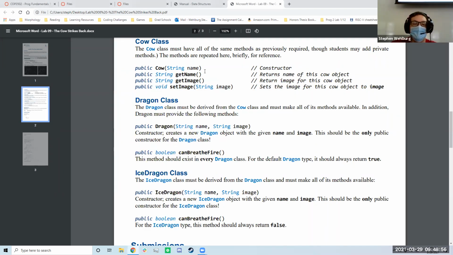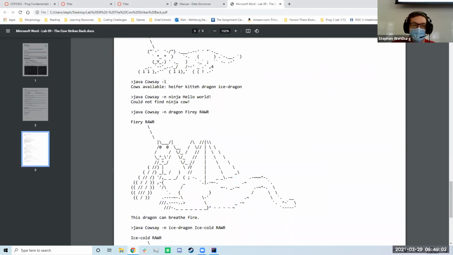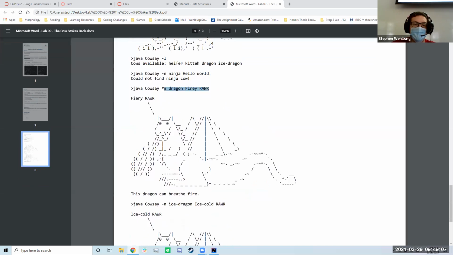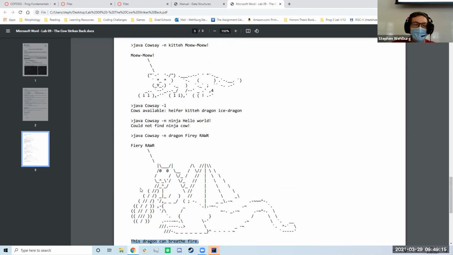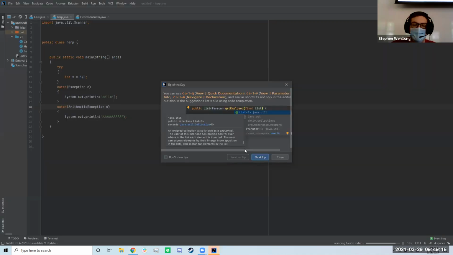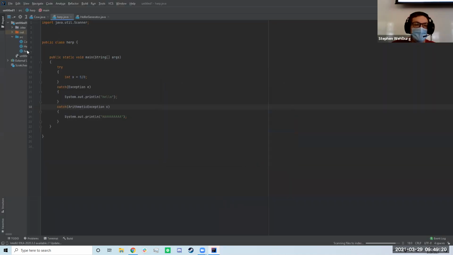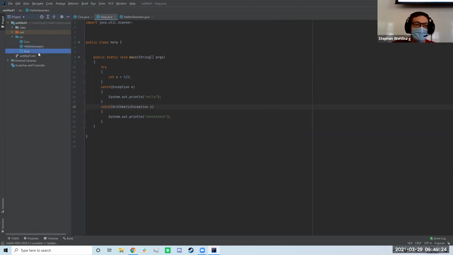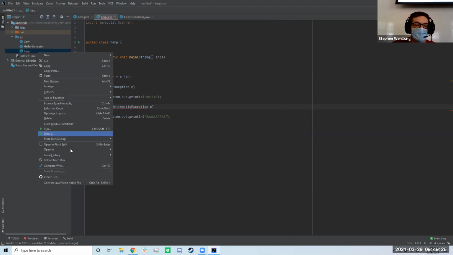So you can make the same thing as last time, just now you need 2 extra files. And then your main, you're going to just change that around to do a little extra stuff. So for dragons, if the cow object is a dragon, you have to add this little can breathe fire thing as well. Okay, close. I think I have a cow heifer generator, and there's a new heifer generator as well. I'm going to refactor this.